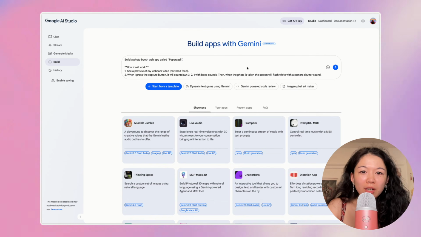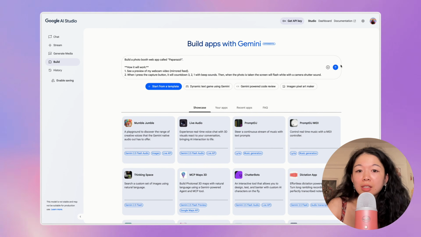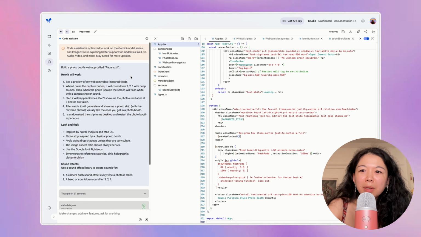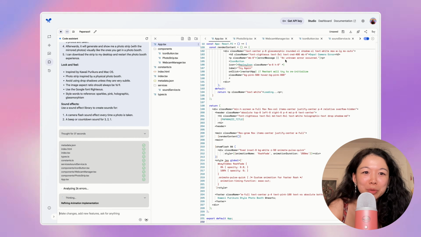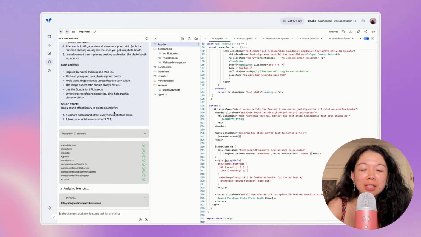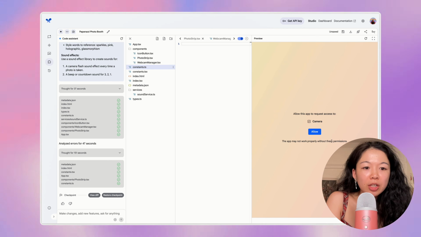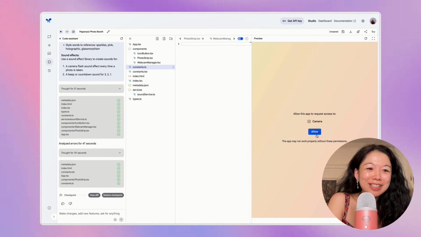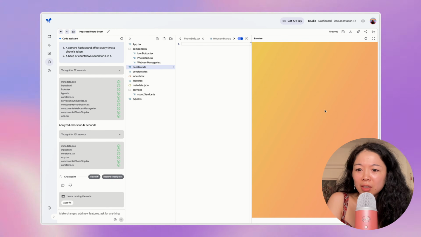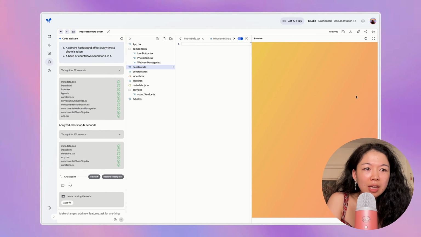So I actually haven't tried Google AI Studio yet, so I'm excited to see what happens. I'm going to go ahead and try the same prompt again. I think my big issue with this Google one is that it's just so ugly. They're using Google material design and it does not look very aesthetically pleasing to look at. So I'm a little scared of what the app will actually look like. Okay, let's go ahead and try this one out. So it's saying this really does look like it's using material design, which is scary. It chose an orange background, which is kind of ugly, but nothing is happening right now.